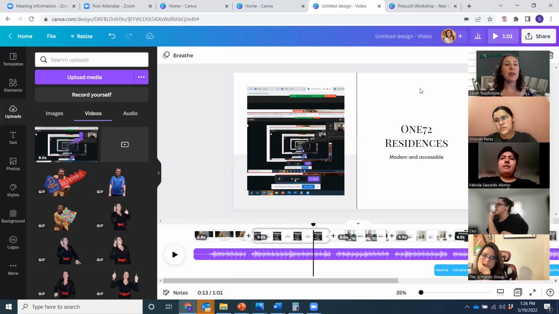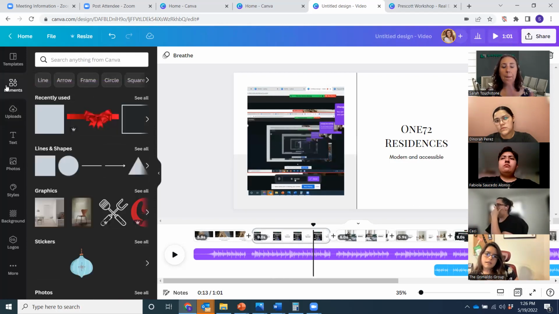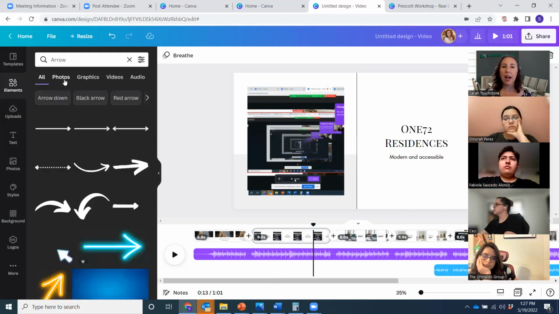Yes. Okay. So arrows and circles and whatnot, you're going to have those up here in your elements feature. Say I want to have an arrow pointing to something. The cool thing about Canva is that in elements, I've got my arrow right here. This one's already animated. This one's not animated. You've got the options.